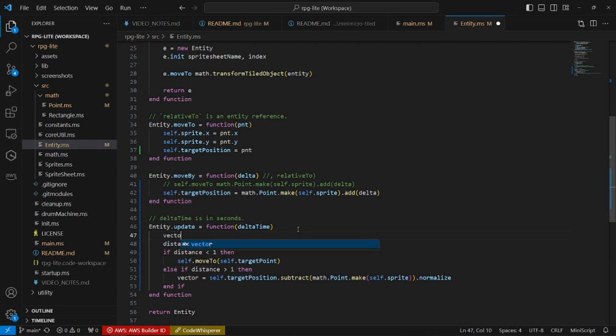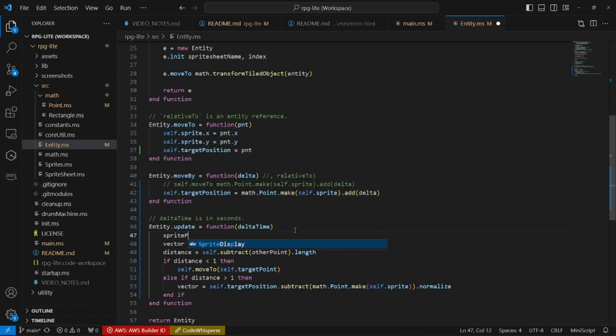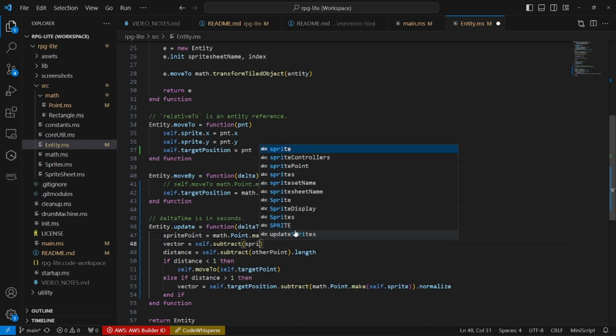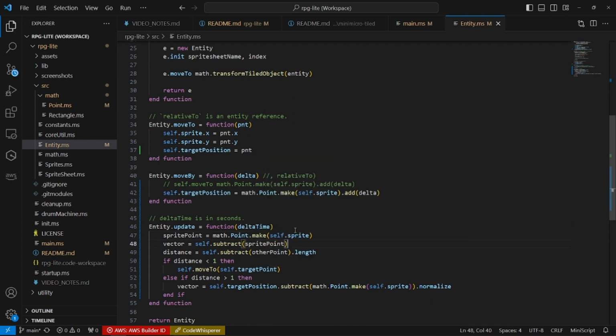So let's say that our vector is self subtract sprite point. We'll make sure we only do that once. Now we have the vector between the 2 points. The distance is the length of that vector, and then the normalized vector is vector dot normalize.